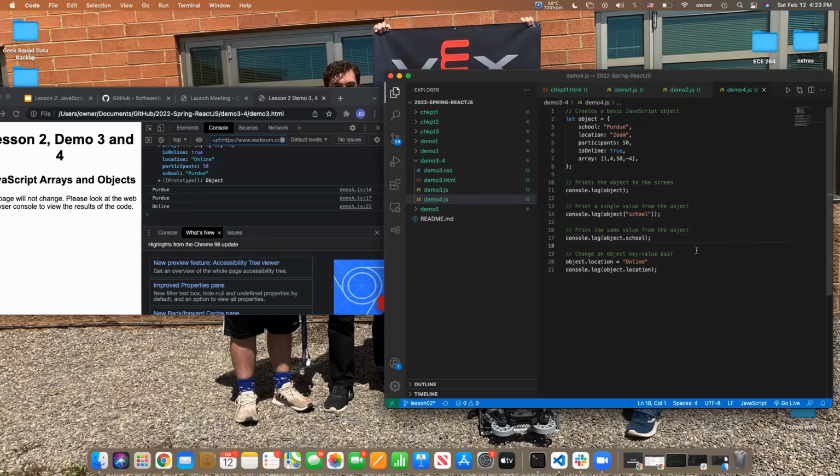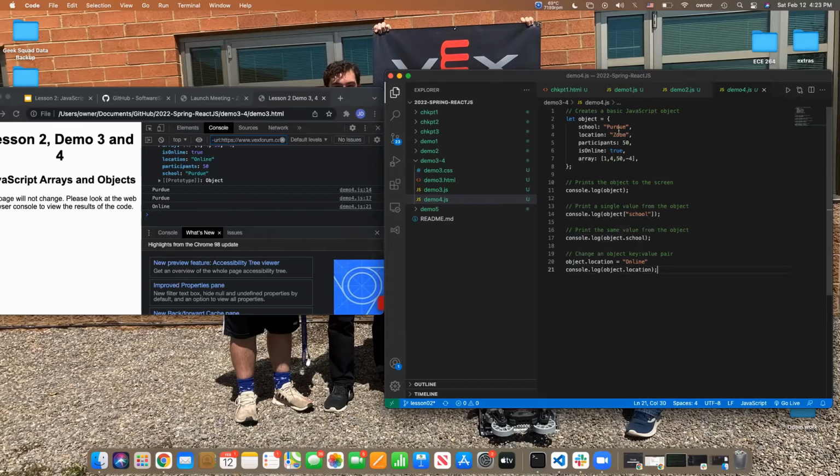Then what you can do is you can actually change the object. That's the other nice thing, you can change them. So if you call the object and then use the dot, or you can use the brackets, either one, where we use dot here, object.location equals online. So it finds the object, searches for location, finds location, and sets it equal to online.